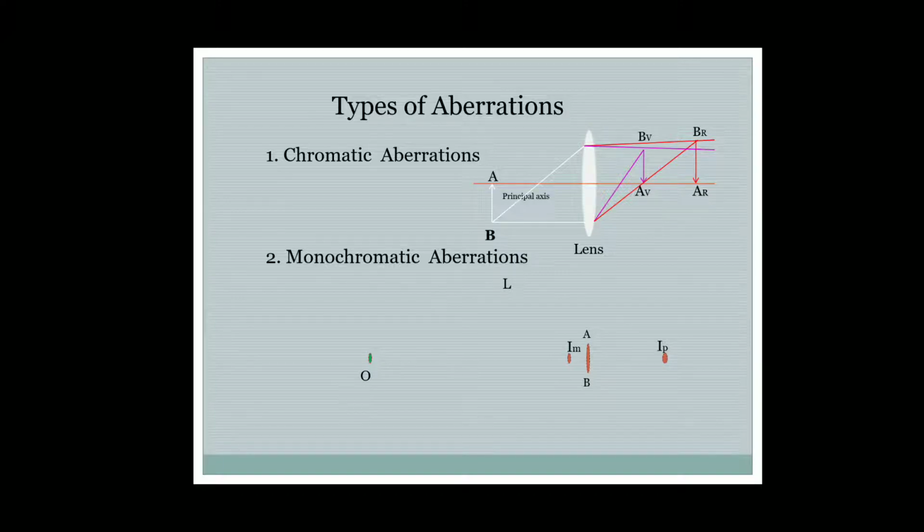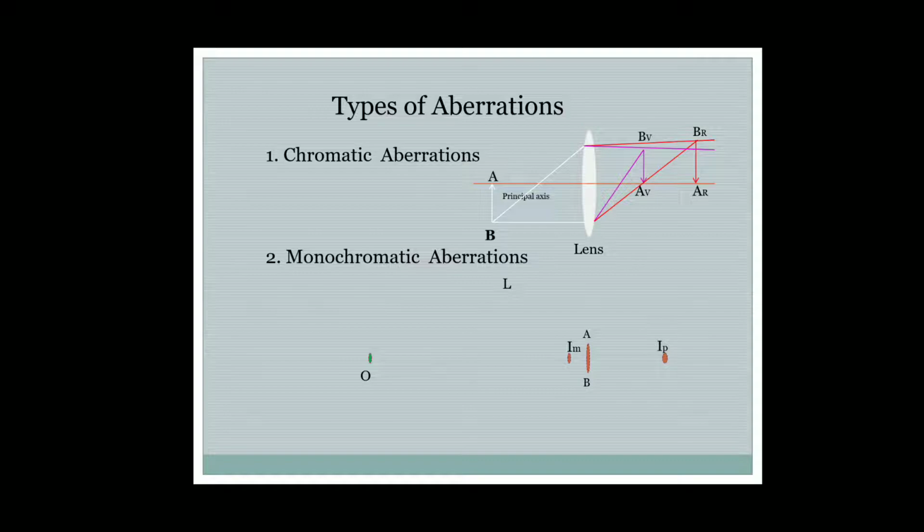What is chromatic aberration? If the object is white, for example, AB is white, and the light from A passes through the convex lens or whatever lens it may be, the image contains different colors, different sizes and different positions. This kind of aberration is called chromatic aberration. White is hardly a single color; it is nothing but multicolor light. So when we use a multicolor light object, the image formed by the lens has different colors, different sizes and different positions. These kinds of aberrations are called chromatic aberration.